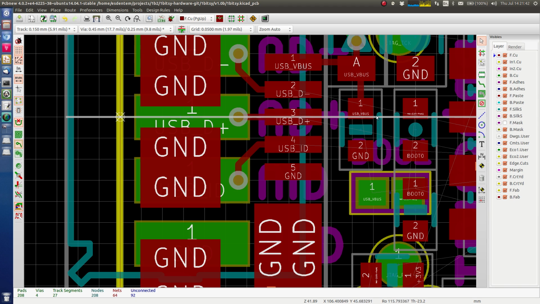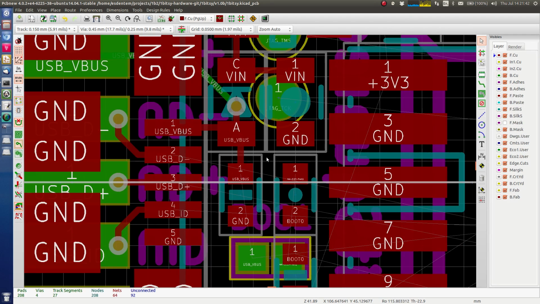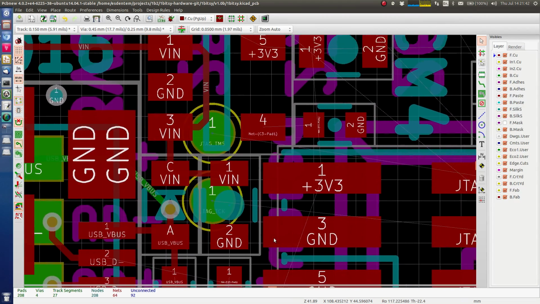It's dumb, and I wish it could do that. I hope that the CERN guys that developed this algorithm will be able to add that eventually to the code base. So yeah, there we go.